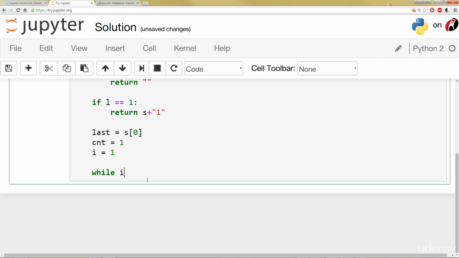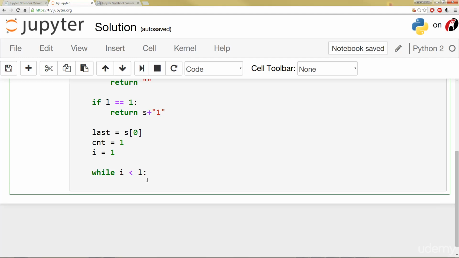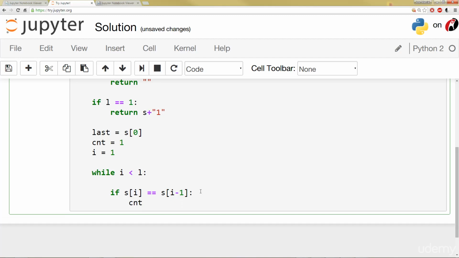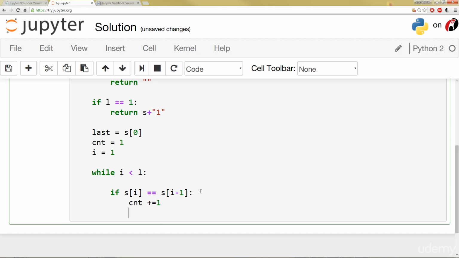So I'm going to say while i is less than l, the length of that list, what I'm going to do is say if s of i, the element at that index of the string, is equal to the one that came before it, so if the letter at i is equal to the letter before it, let's go ahead and add a count. So I'll add it to that count.